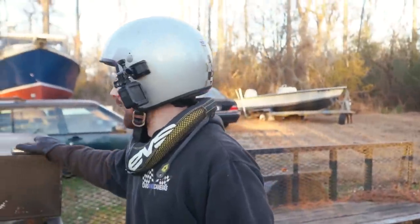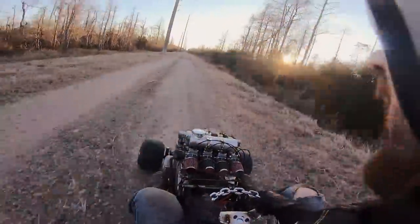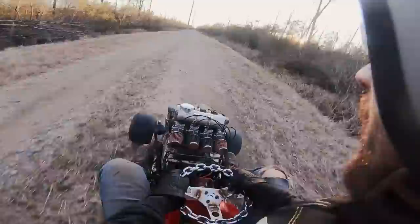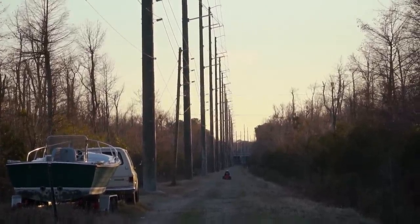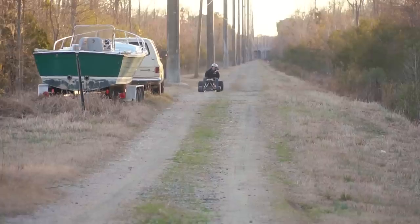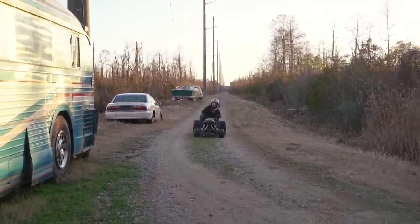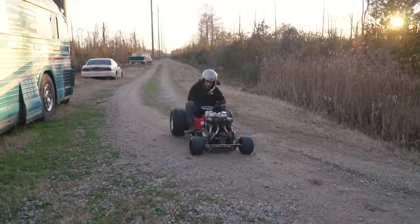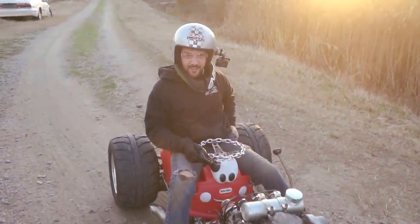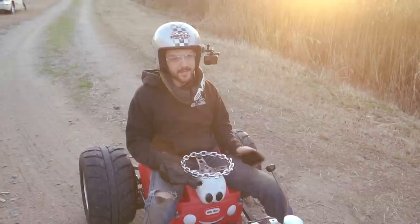I'm going to go down the big lane and see how fast I can go. All over the road — it's lame. Way more top end. What did that sound like — maybe six grand in fifth gear? That's a ride, man. 40.4 miles an hour. It's got 55 in it easy.